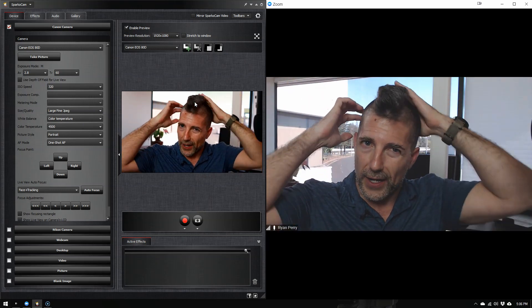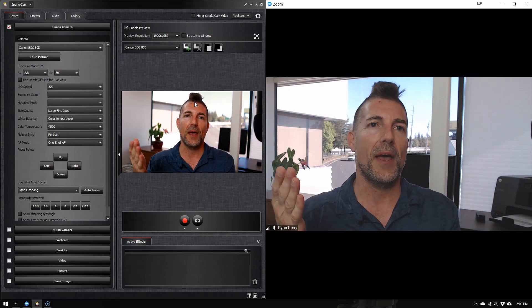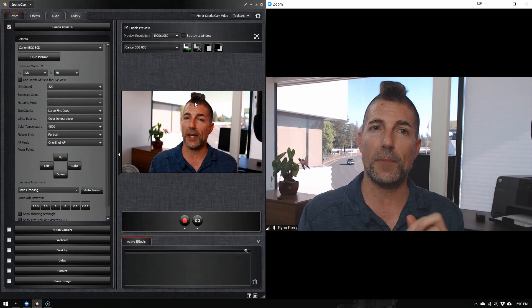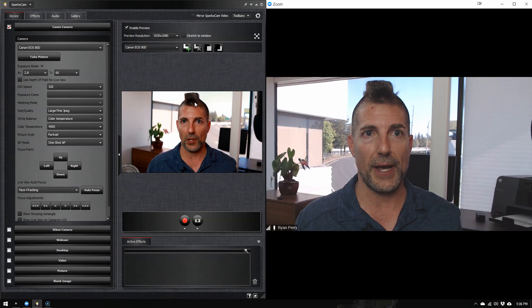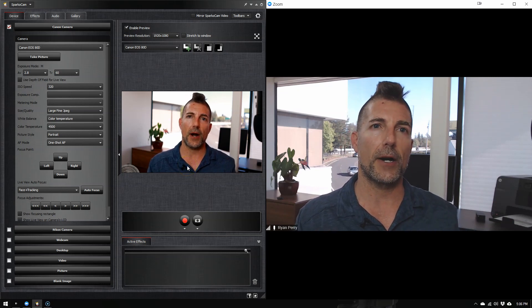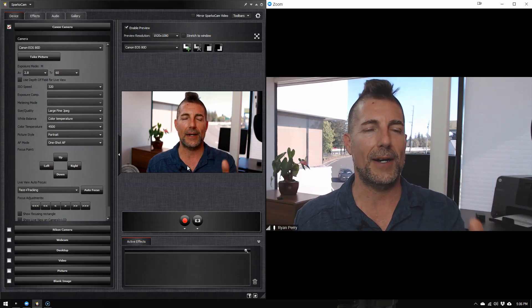By the way, I have a mohawk — I did this a couple of days ago as a way of donating money to the Redwood Empire Food Bank, because they've been hit hard with the local shelter-in-place situation. So if you know anybody who wants to have some fun, go ahead and do a mohawk and let me know in the comments below.